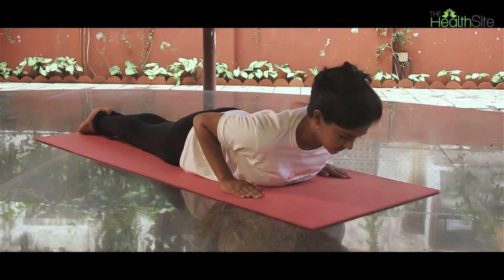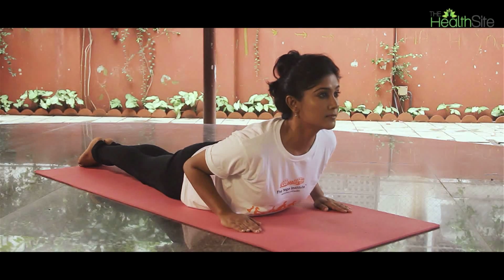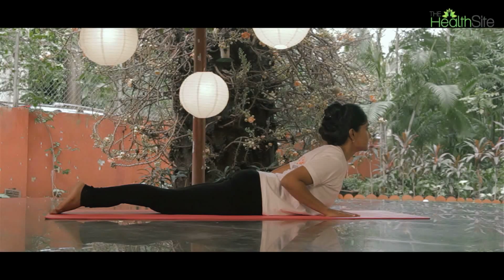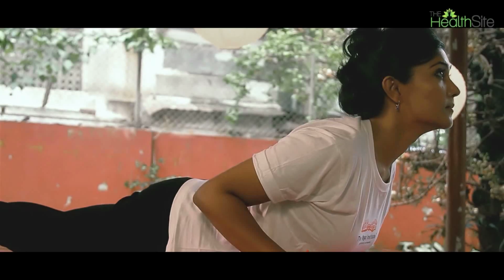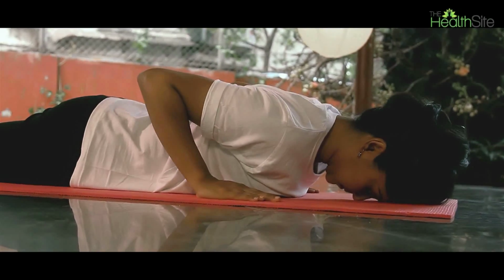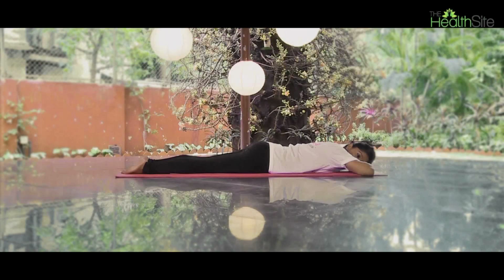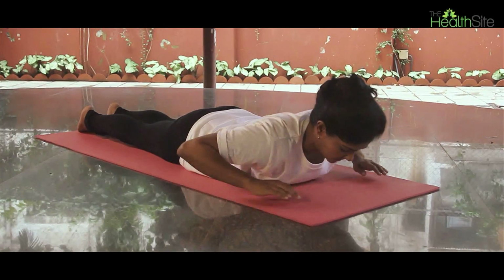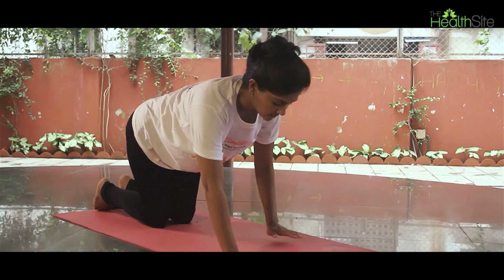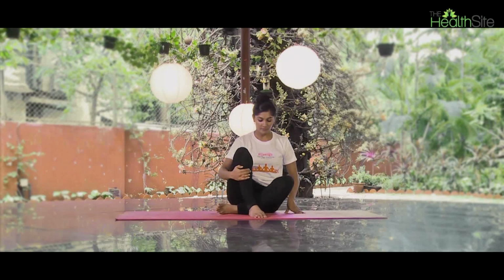As you inhale, lift your head, chest and shoulders off the ground. Hold your breath for a while. Exhaling, slowly come down. Relax. Using your hands for support, come back to Sukhasana. Let us perform the pose again.